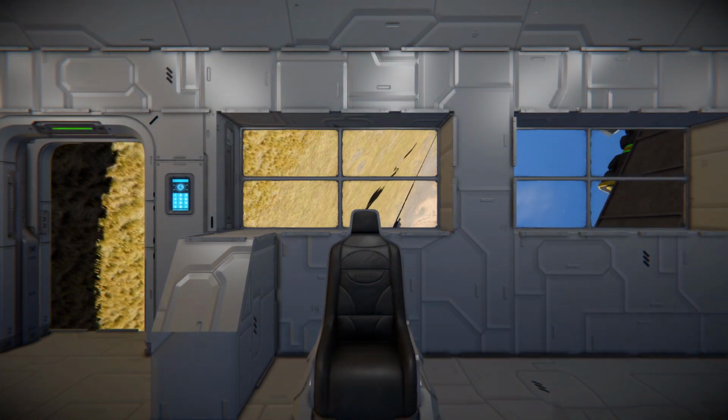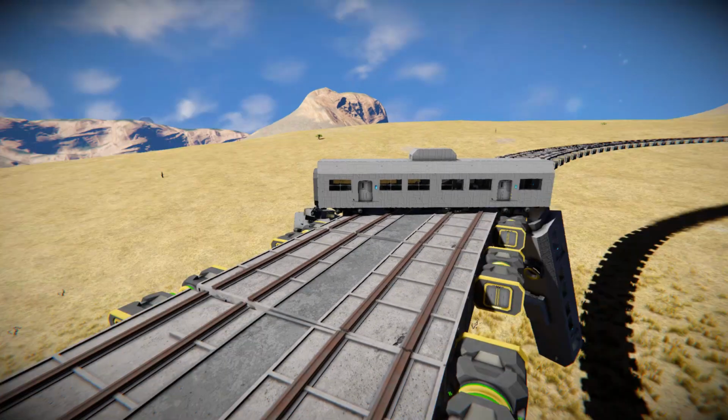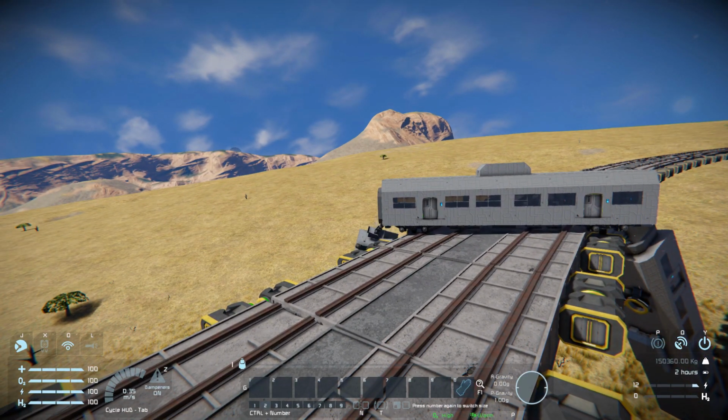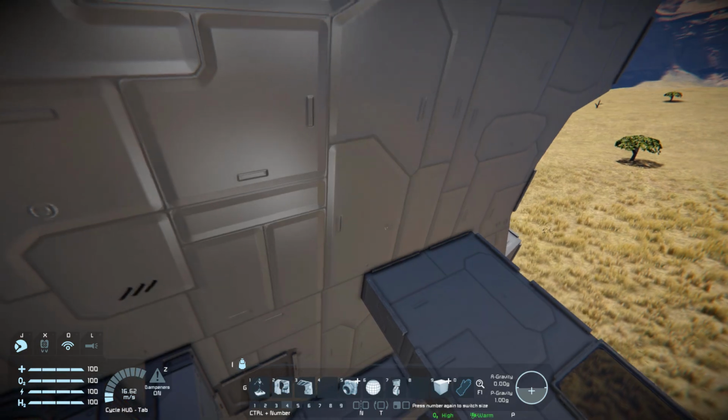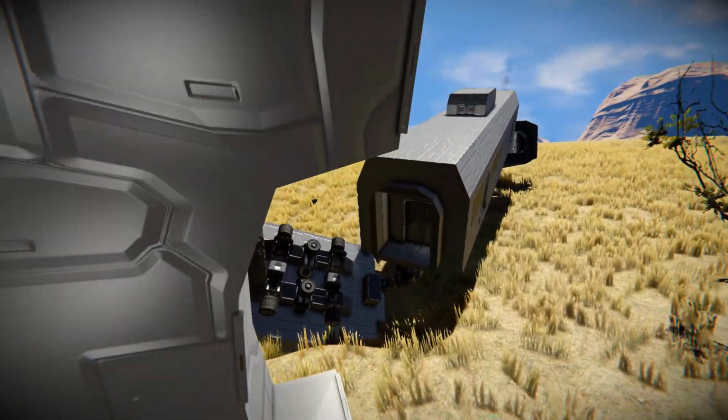So if I was to get into this character, we will just be dangling around here until someone just comes along and tries to disconnect it. Get rid of that. And down we go to the ground with a nice big plunk.